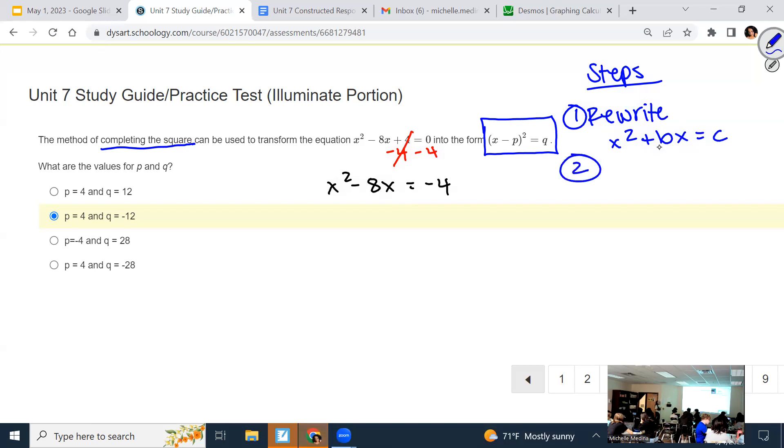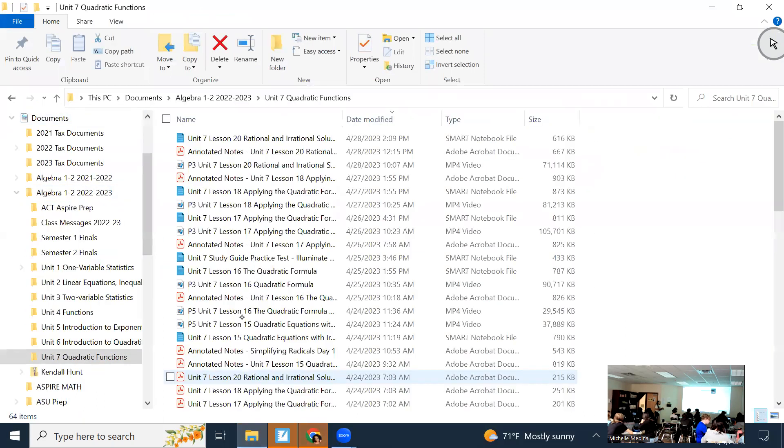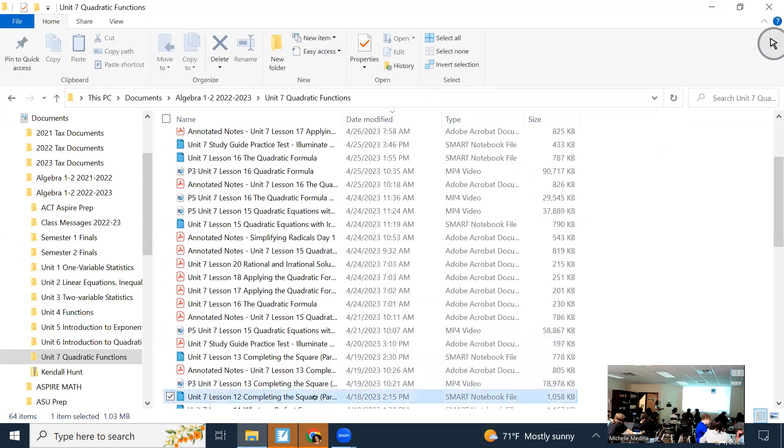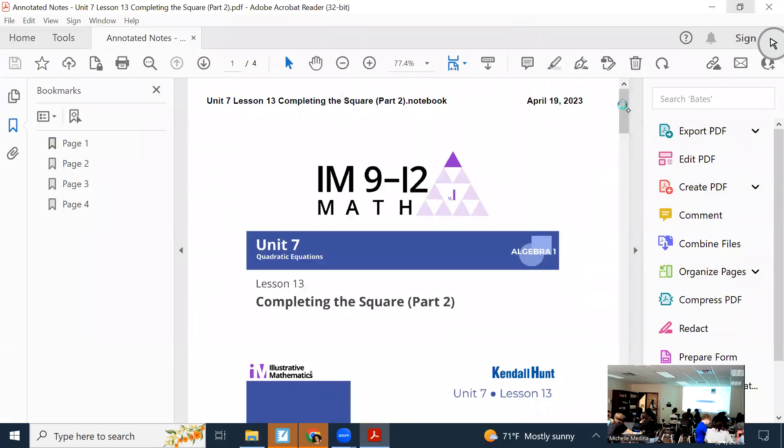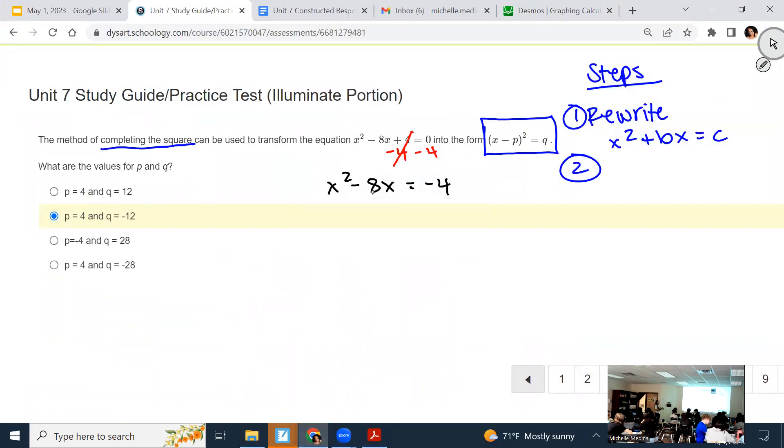All right, so it wants it with a c alone on one side. So what can I see over here? Four. And how do I make the four go to the other side? Whatever you do on one side. Okay, good. So that cancels. I get x squared minus 8x equals negative 4. So that's step one. That doesn't look like where they want me to stop at. So I have to go. So after step one, do you guys remember what we do? Lesson 13 and 12, we did completing the squares. And those steps were right here. You had to write them down. So we rewrote it, and then we need to take half of b, square it, and add it to both sides.